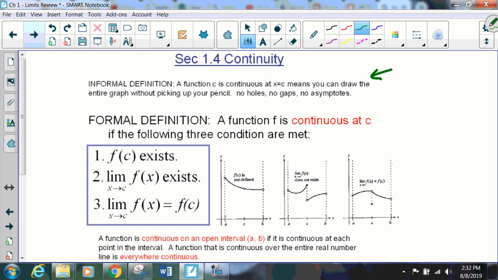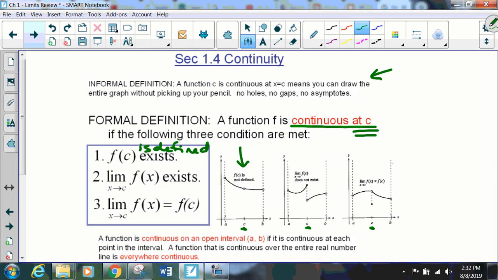So the first thing is if you're going to have continuity at C. We're looking at continuity at a certain point C, and then we'll talk about everywhere continuous after that. But we're just talking about at a certain point C. So you can see here, there's the C, there's the C, there's the C. The first thing that we have to have is that f of C has to exist. Unfortunately, in our first picture, f of C is not defined. It doesn't exist. Usually, I see f of C is defined, but in this slide that I found, it says exists. I'm not going to be picky. And then the second condition that has to be met is the limit of f of x has to exist.